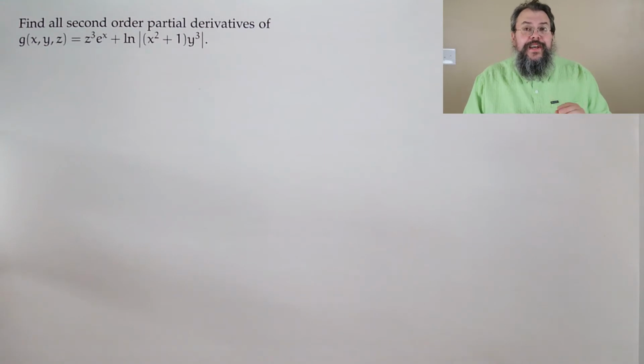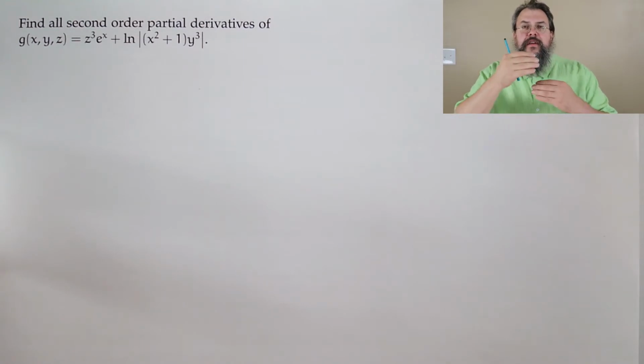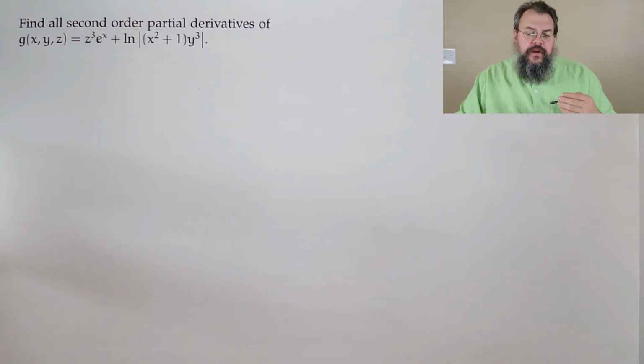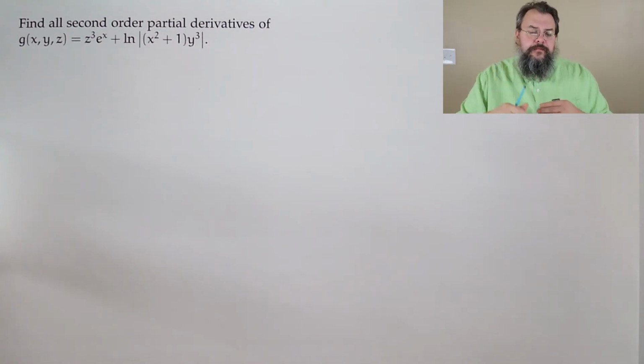But you could also say that there's 6. Now, where does 6 come from? Well, the 6 comes from the notion that it shouldn't matter which order we take derivatives. So if I take the derivative with respect to x and then y, that's the same as y and then x. So we can save ourselves some work and say, hey, let's cut down.